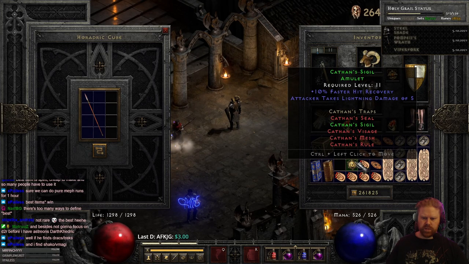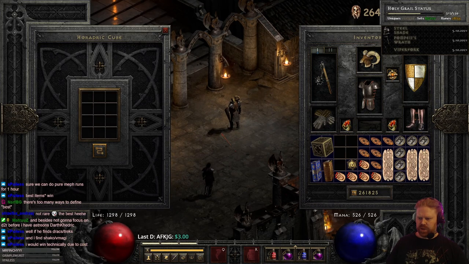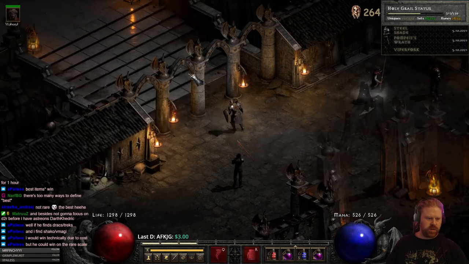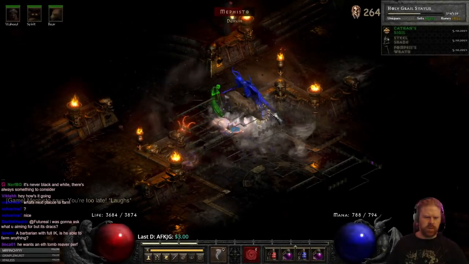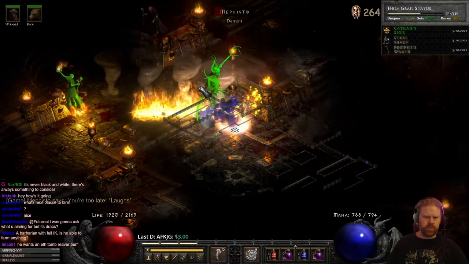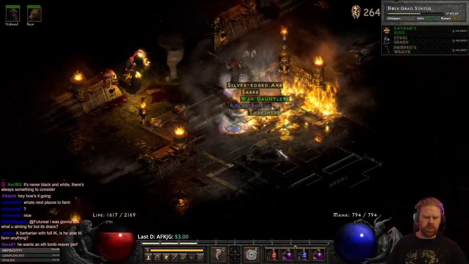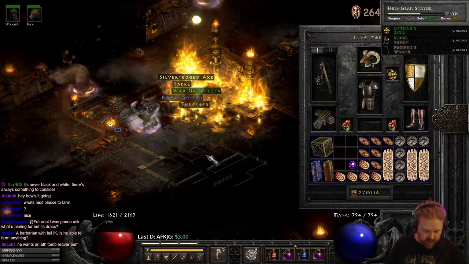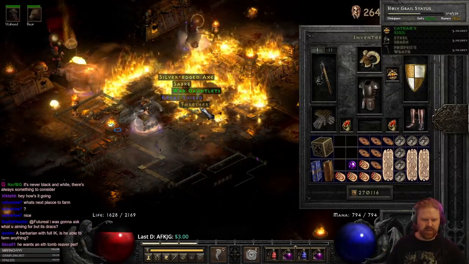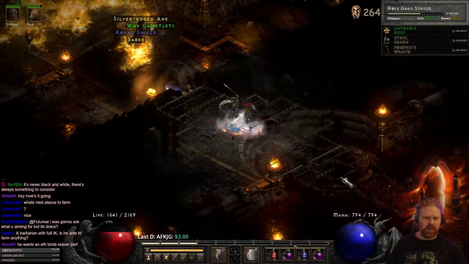What about this? Caithen's Sigil. Oh, Caithen's Sigil. Nice. That's the last Caithen's item. Cool. Finish the Caithen's set, guys. Let's go, Map. It's time. There we have it. It's fucking time. Just as I said. Reaper's Toll. Oh, yes.